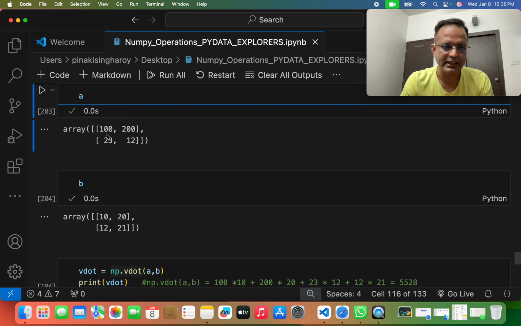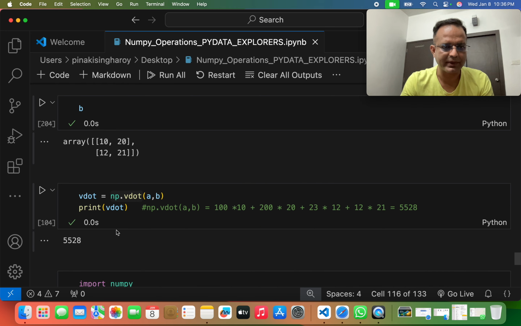In the A position, 0th row, first column, second column, first row, 0th column and the first column. So 100 into 10, 200 into 20, 23 into 12, and 12 into 21. After multiplying all the values, they make the sum and give the output. They are giving the output 5528.